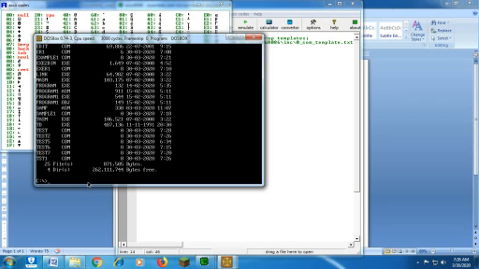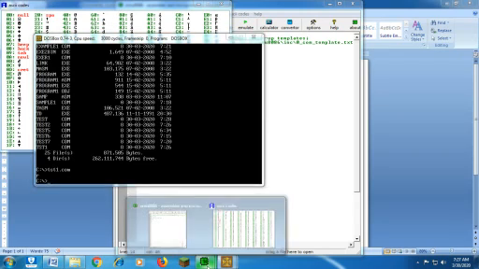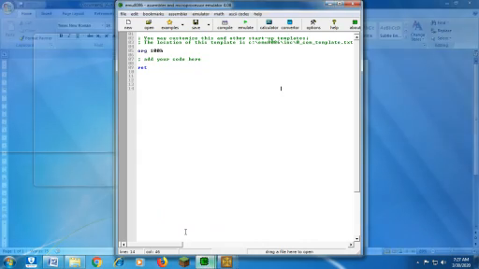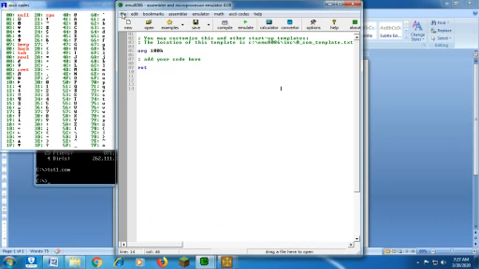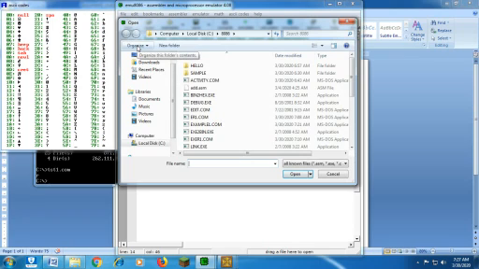Okay, so since tst1 is existing, let's try to check if our expected output is there. So we have tst1.com. Press enter. Okay, so we have letter R because we have indicated the ASCII code for R, and now it's successfully displaying. You can also check the contents of the file in our emulator. So all you need to do is to open that file and click on the specified folder.